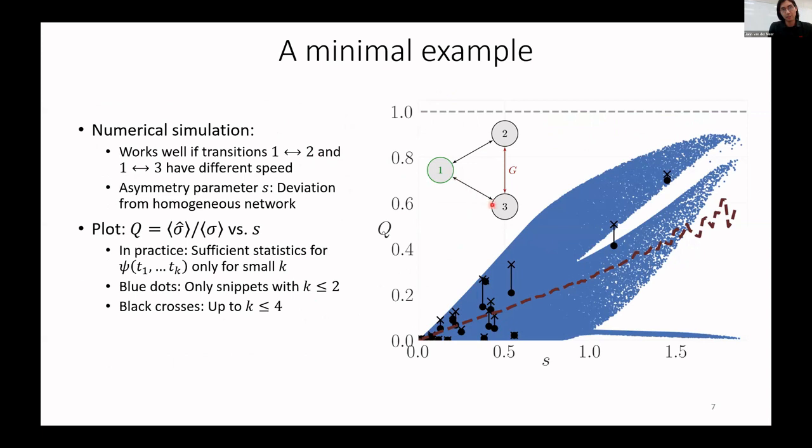So quantifying this asymmetry between these two links through some parameter s, which is only 0 if you have an exact symmetry under flipping of state 2 and state 3, we can see that our estimator is always of order 1. You see the quality factor on this plot, which is not logarithmic, is between 0 and 1, with some kind of average maybe around 0.3. And this only takes the statistics of waiting time distributions into account, which have 2 time arguments. So we only take ψ(t1, t2). If we go up to orders of 4 arguments, we have additional improvements again of the order 1. For example, this black dot gets improved to this black cross here.